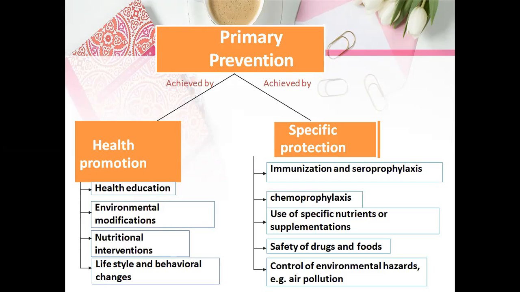We have so many different immunizations or vaccines which are given at specific periods of time, usually for children up to 16 years, and after that even for pregnant women. So this is also one form of specific protection, because each vaccine helps in protection against a specific disease, for example BCG. BCG is mostly given to prevent tuberculosis. That is the simple example of immunization.